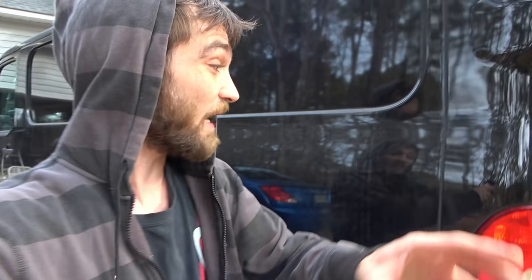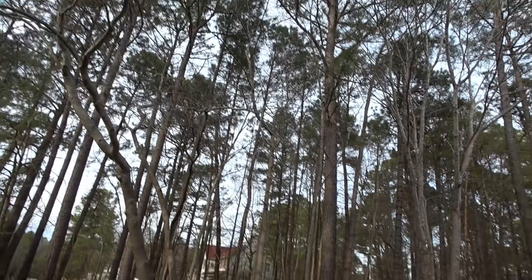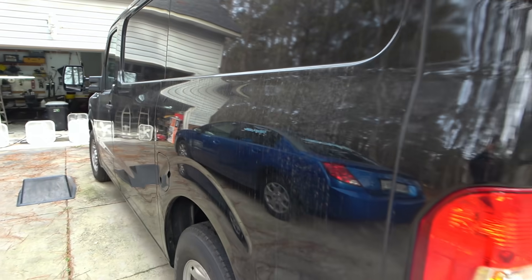I'll turn the camera around and show you. This is an expensive mistake and I was ashamed and embarrassed — like, what did I do? How is this even possible? This is a brand new vehicle with like 2,000 miles on it, and here I am doing a disservice to it by getting overspray paint on basically almost the whole thing. It comes down almost to the backside here. There's some organic material from parking under trees too, but I painted my baskets and I painted my van in the process.